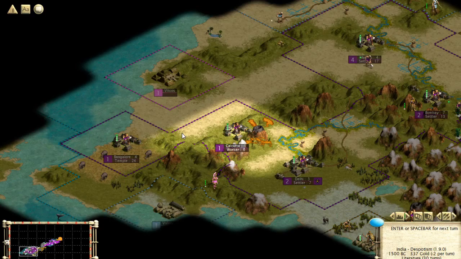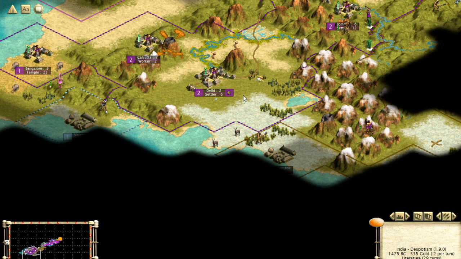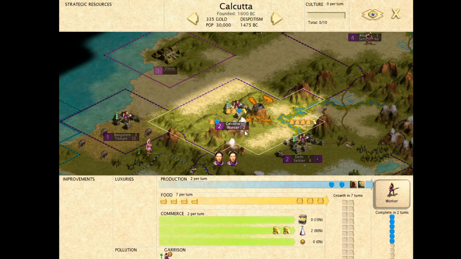Ooh, that's handy. Yeah, this is where the furs were, if I'm not mistaken. It's no chance of us getting that. We do have 2 shields per turn in Calcutta, though. That's cool. And we do need both of them. Great.